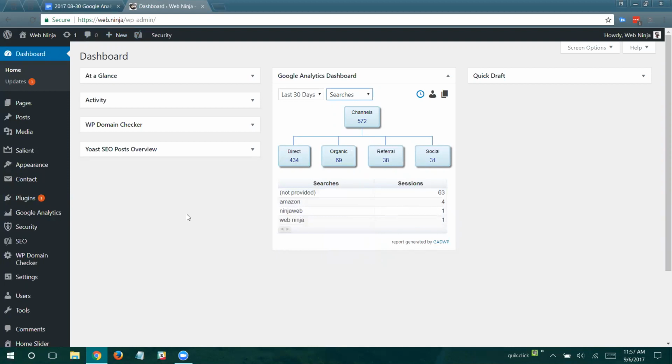But there's going to be other things that I'll want to get some searches for, which might actually be here in the not provided area. I'm going to want things like people searching for web design, web hosting, WordPress, different terms that relate to those things. I want them to show up here in this list. Since it's a new website, I'm not going to have enough traffic to fight against this not provided area, but I'm still going to be taking a look here. And in the upcoming months, more of those are going to pop up here, thank goodness.